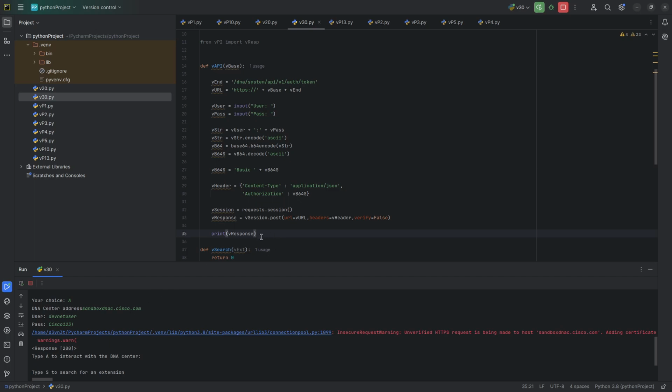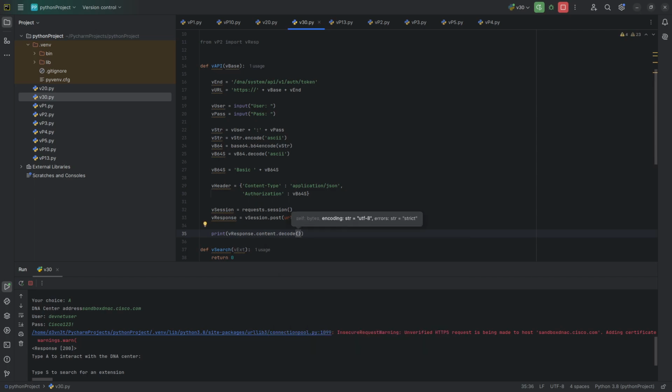we will technically need to encode, convert the content into ASCII. And there are a lot of ways to do that. So one would be to say response.content.decode.